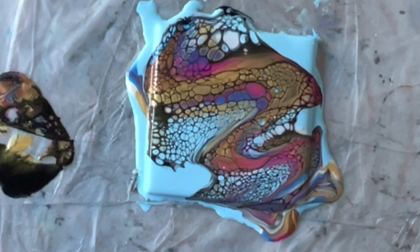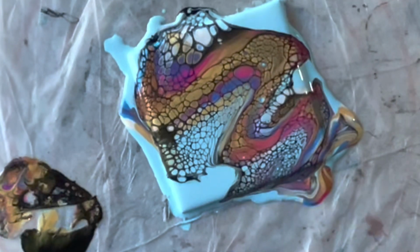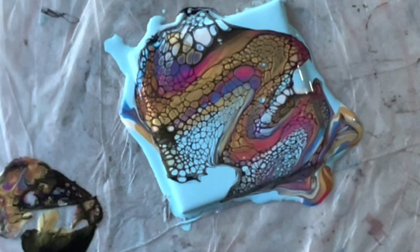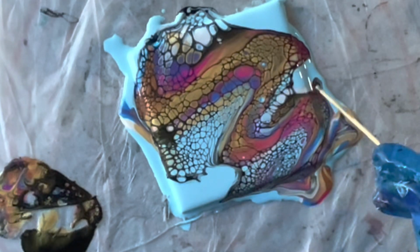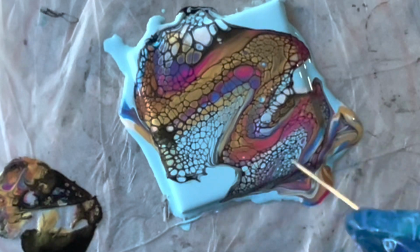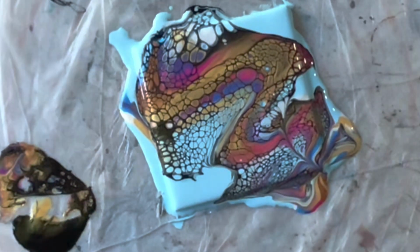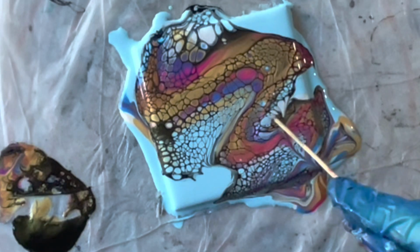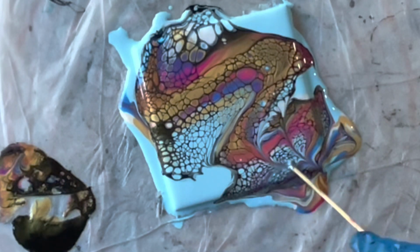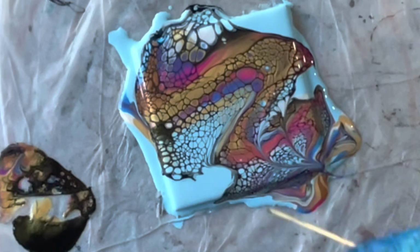Okay, so now I'll just look at this and decide how I want to modify. And sometimes you may not want to modify it, or you might just go, oh, I really love that the way it is. And I am loving this here. So I think I'll just bring this in here. Take it out that corner there. And this is where you can get very creative and just see where I've gone through the cells here. It's created that beautiful heart shape, which I really like.